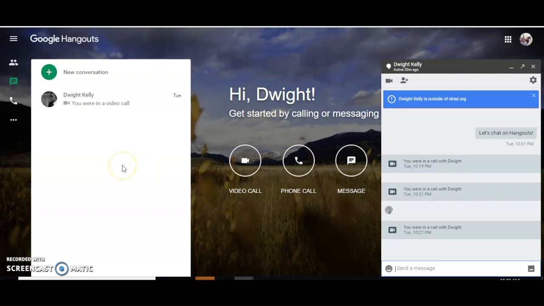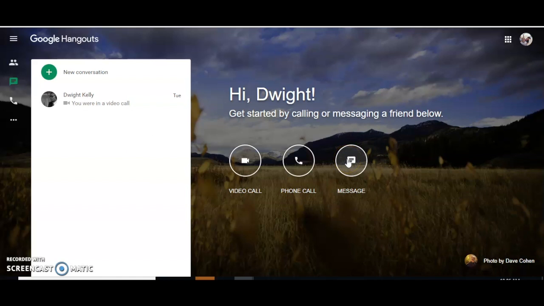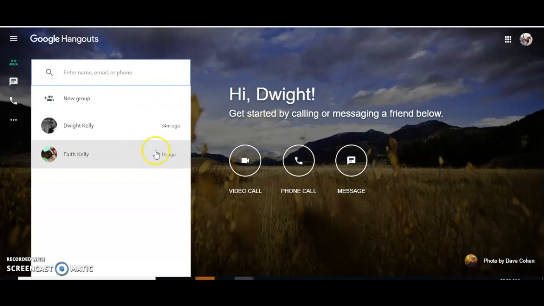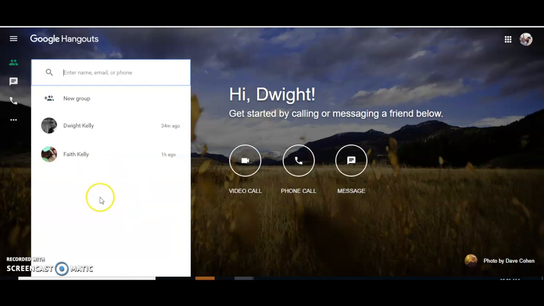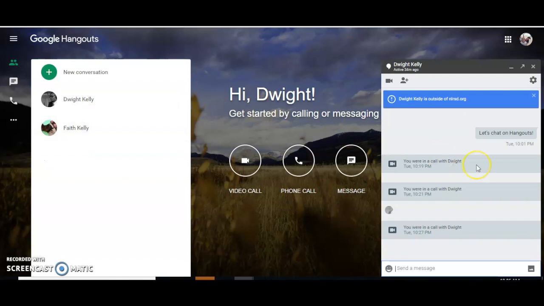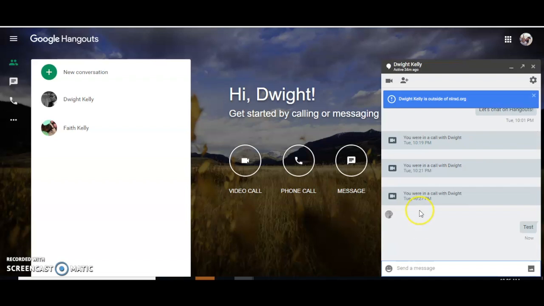When you have messaging, you can message someone by easily sending a message at the bottom. For example, and we'll close this out. You can click on message, and you'll see that I have contacted this person and this person, who's my daughter. Okay. I'm going to click on the history between this other account that I have, and you'll see that I can send a message at the bottom, and I'm just going to simply type test. And then once I press enter, the message is sent.